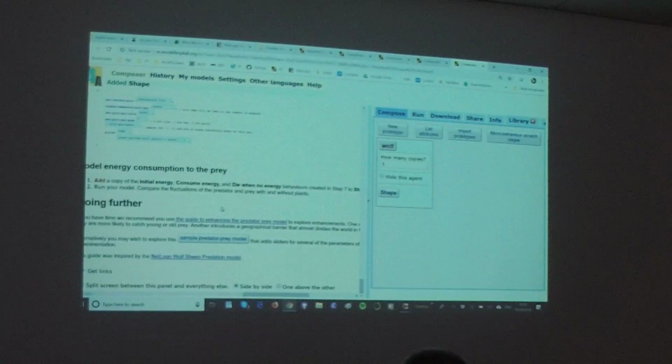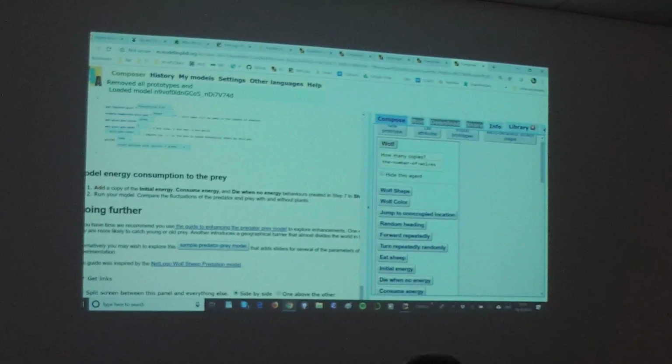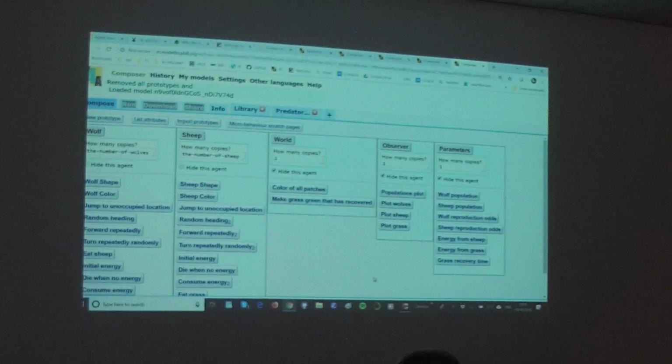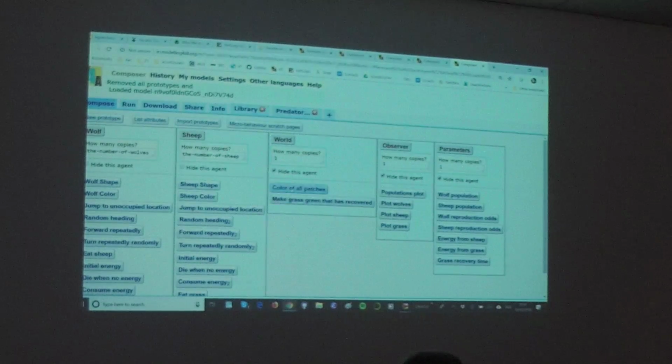And also, if you just want to do the enhancements, this is what the students get to after, I suppose. Oh, here it is. After an hour and a half. So the wolf has the behavior of how it's moving, it's eating and getting its initial energy, starving, reproducing. The sheep, pretty similar except eating grass, and the grass recovers after a period of time, and then you have observation, behaviors, and so on. So it's all built up into these nice modules here.